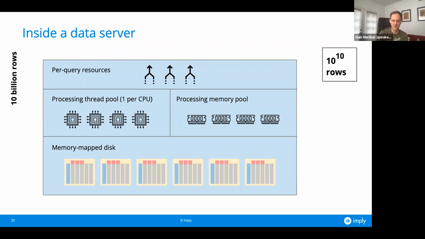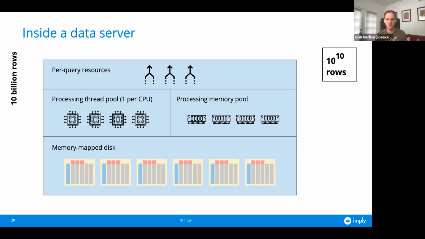In order to make this work, we have to write our code and design our data structures in such a way that the on-disk format is the same as the in-memory format. So we can't have a system where the on-disk format needs to be decoded to be read in memory. The on-disk format can't be something like JSON or TSV, because those need to be translated into in-memory structures to make sense. And so we have to have the in-memory structures and the file format be the same. But that's a small price to pay because memory mapping is awesome.